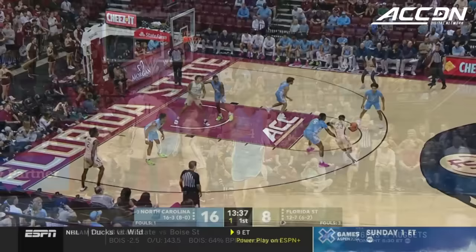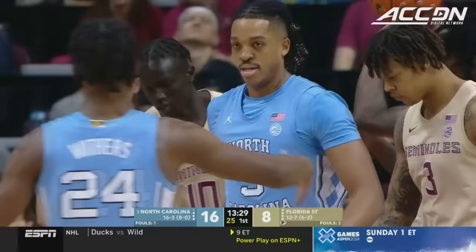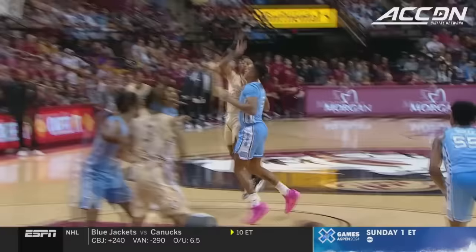Spears has to throw it up near the rim. Brilliant defense on the ball by Baycott, who is rewarded for his efforts with a three-point opportunity. Coming out of break, here's Armando Baycott. Look at this switch, one through five — he's got the point guard, the quickest player on the floor for Florida State, and he keeps him in front and forces a tough shot.